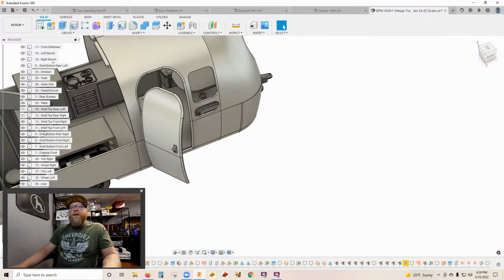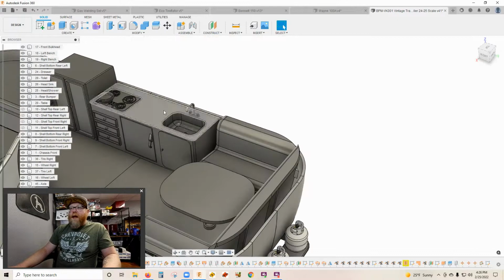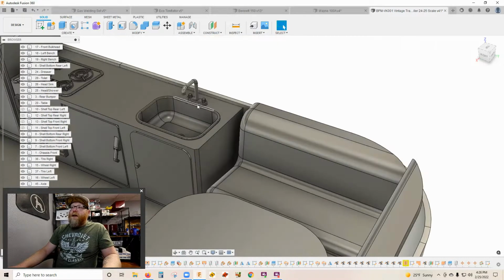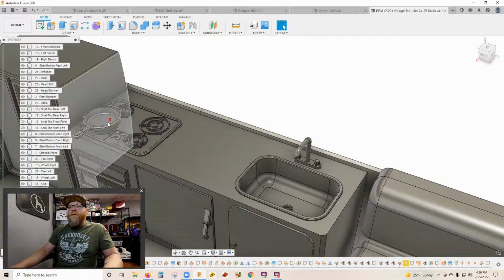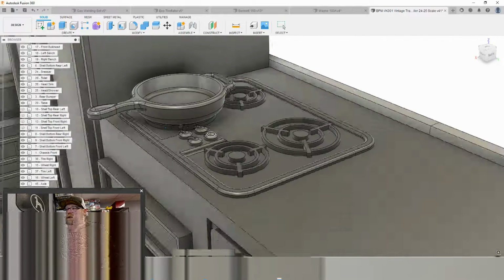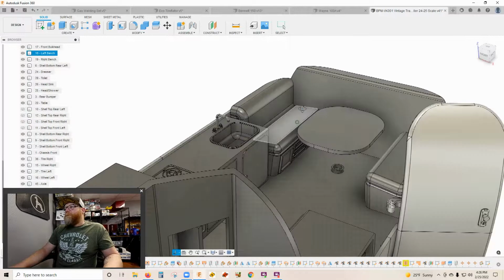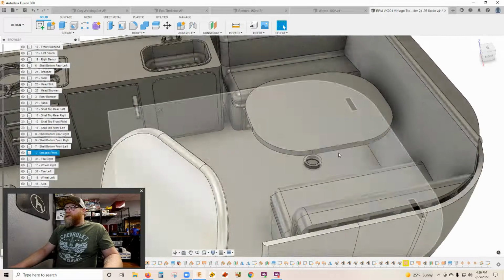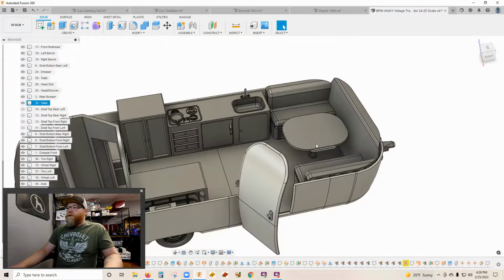If we remove the front parts of the shell, we have a galley, the kitchen, which is a separate piece. We have the faucet for the galley for ease of printing. That's its own separate piece, so you don't have to worry about trying to support that and clip away a bunch of supports for that thin little faucet when you're printing the galley. There is a separate cast iron skillet here for some extra detail. The stove detail is built into the galley. We have left and right benches. We have a front bulkhead. We have this table piece, which again, like I mentioned, will require some styrene or aluminum tube just for that upright.